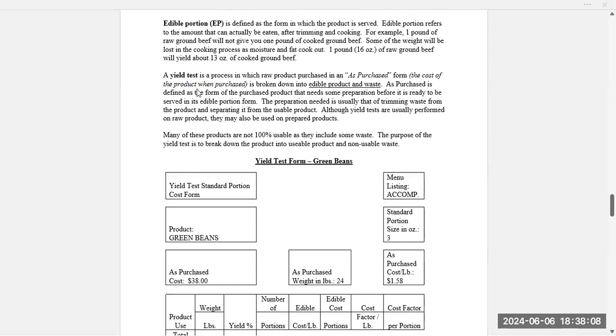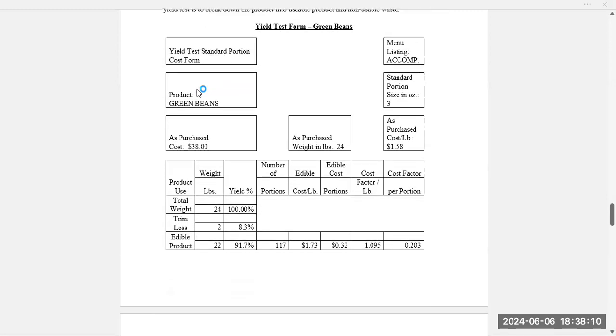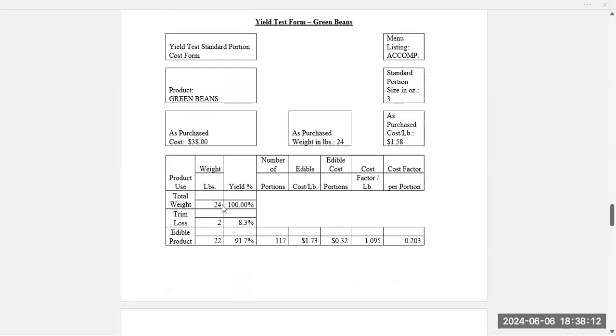So remember, our total weight was 24 pounds. So if I order 24 pounds from you and you carry 24 pounds and come give me, you give me the 100% I asked for? Yes, sir. Good. So you understand now why this is 100% right here, because 24 pounds is going to be 100%.